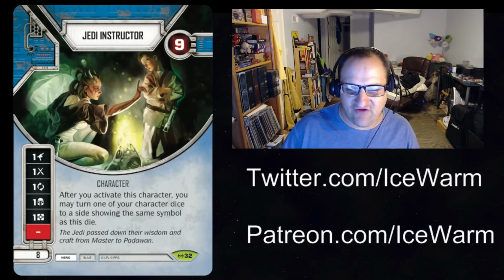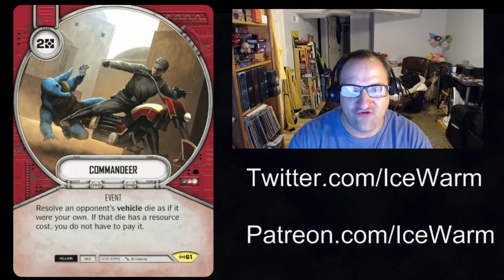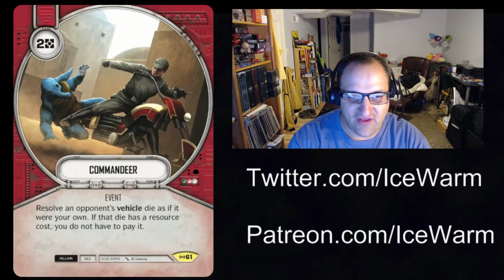We're going to move into our next card. And next up, we have Commandeer, villain red event, 2 resources. Resolve an opponent's vehicle die as if it were your own. If that die has a resource cost, you do not have to pay it. So this could potentially be huge. So 2 resources, so it takes up all the resources you get for the turn. So you want to use it in the right situation.